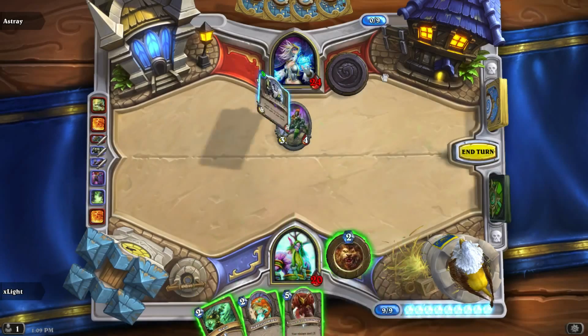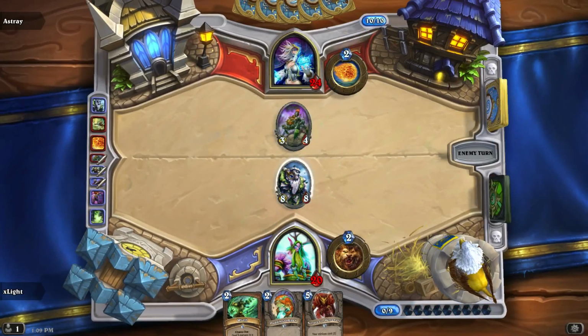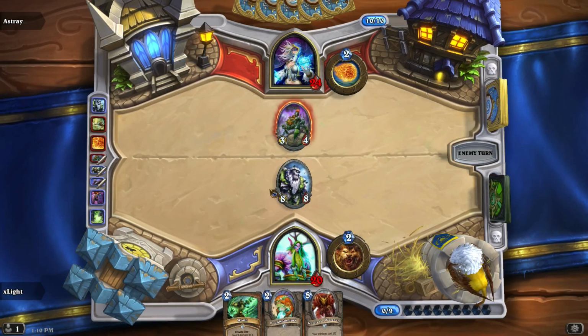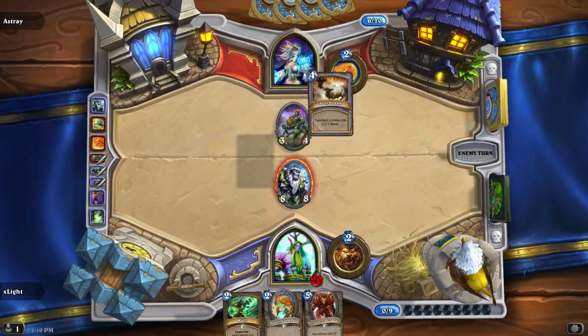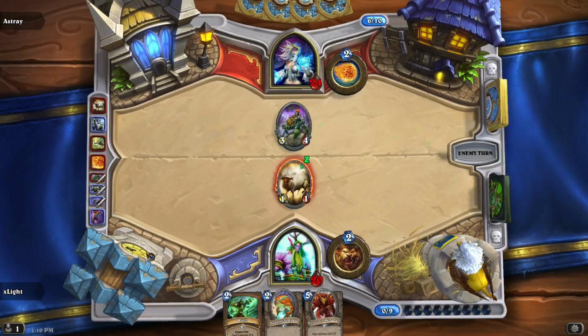Ooh, Sea Giant. Okay, so Fireball, trade this in. That's still pretty good for me, considering this isn't my only late game card. Got several. Polymorph would be a better answer if he has Polymorph. If he doesn't have Polymorph, I'm looking pretty good. So he does have Polymorph. Alright, well, like I said, other late game cards are about to come out.